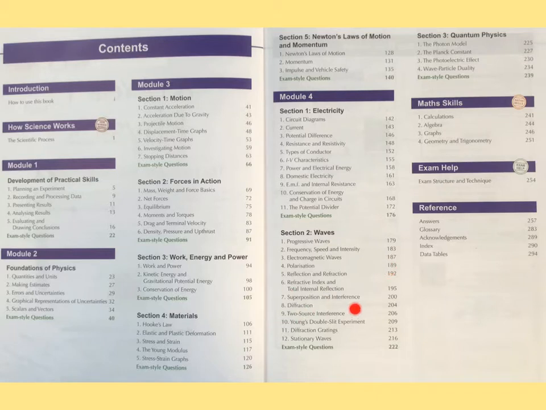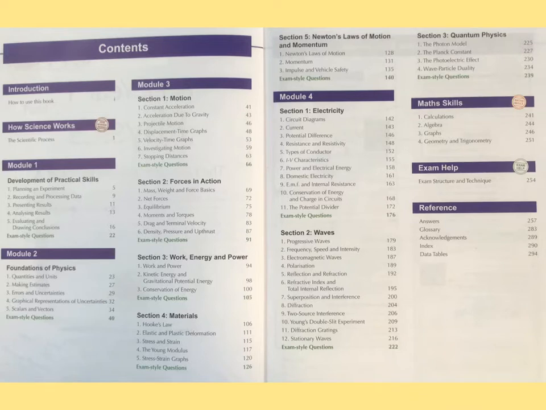Quite a bit of new stuff in the wave section, but again, goes into a bit more detail, bit more deeper understanding, and actually makes some of the wave stuff that you're learning now slightly easier to understand. And then the quantum physics, pretty much all new. There won't have been much of the quantum physics you'd have come across before. So that's year one. That includes some required practical elements and practical skills in there as well. And that is what's studied in the first year of A level.